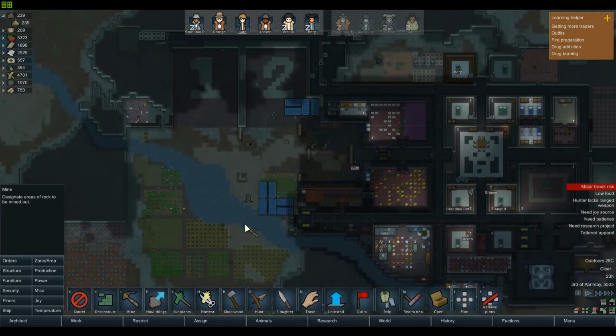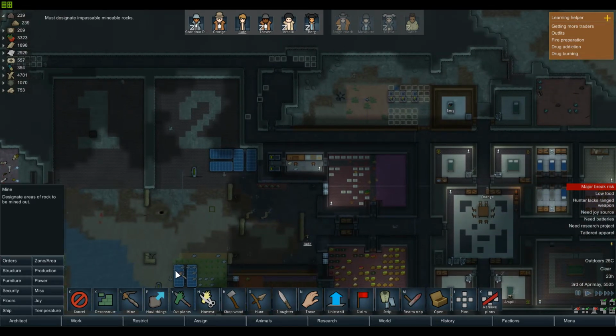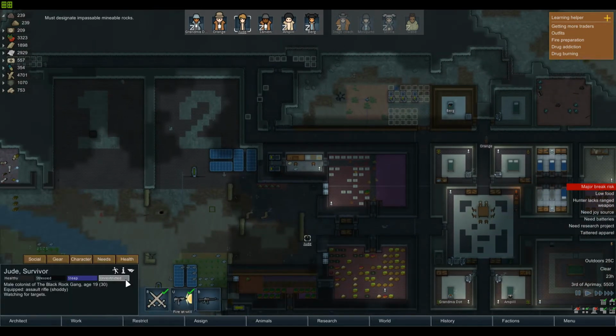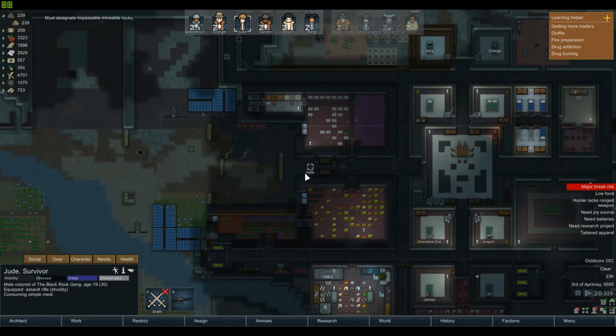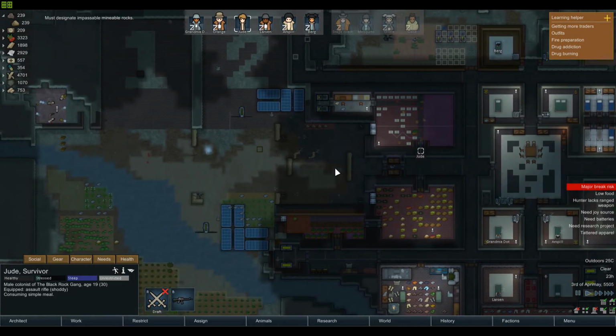I mean, they pretty much handled this raid all by themselves. All I did was, Jude's still there. All I did was draft them and set them up behind this last line of sandbags. They took care of business from here, and all the turrets took most of the damage. It was great. Pretty good.